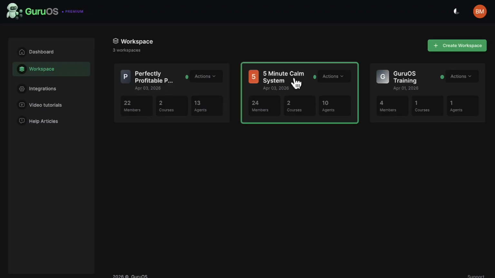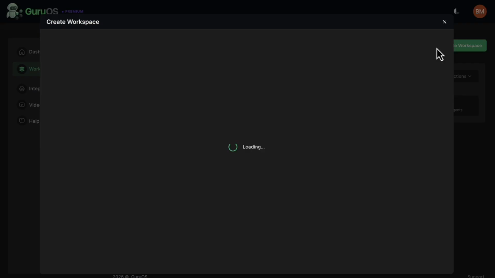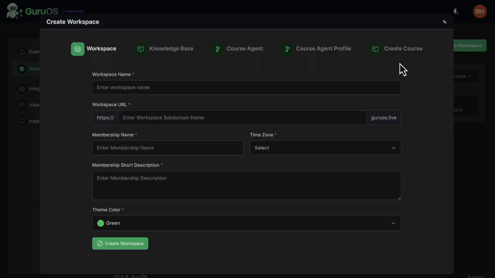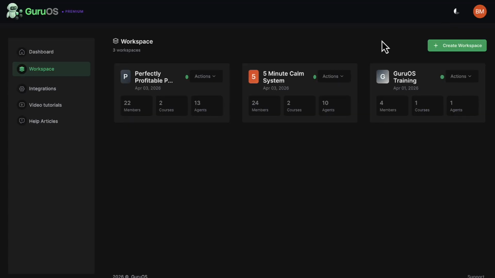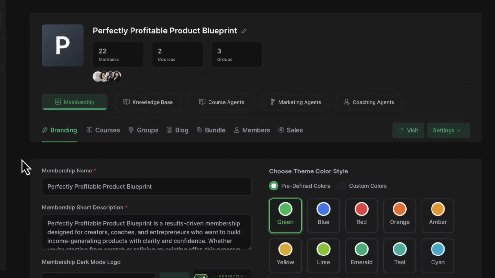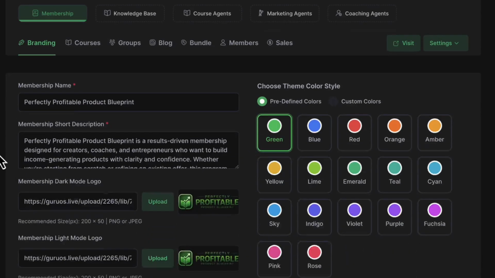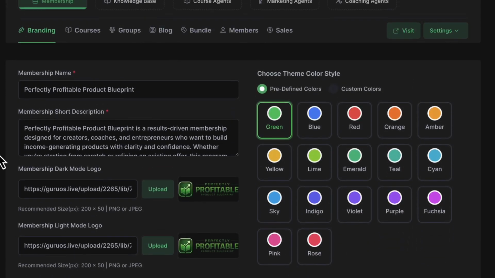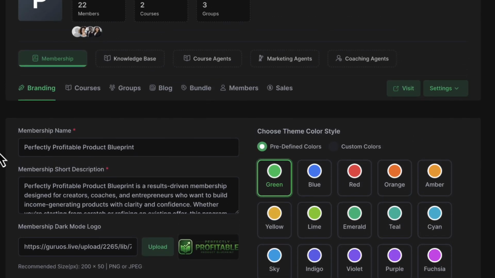First, create a workspace to organize any specific school or courses, products, and communities. Click Create New and choose to have the Magic Setup Wizard easily walk you through training your agents and creating your first profitable course step by step. Or easily edit any workspace we already set up, like this, and edit the name, description, and branding information, and let us assign you a domain name or use yours.